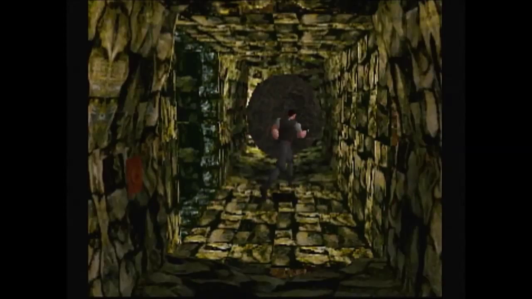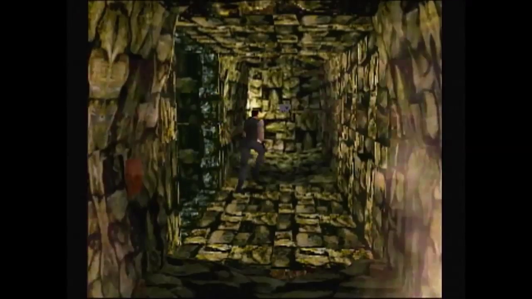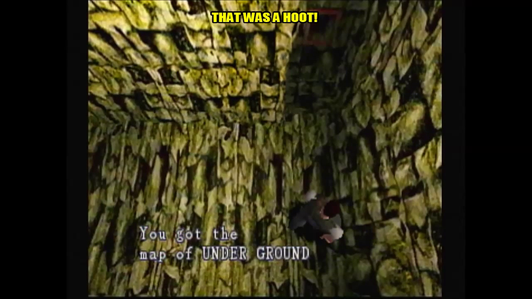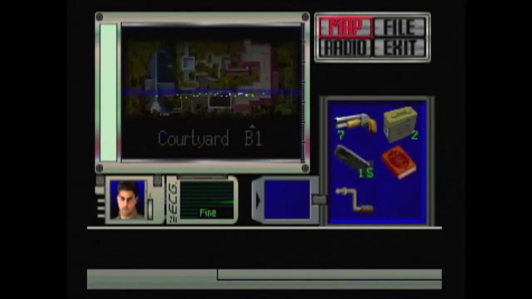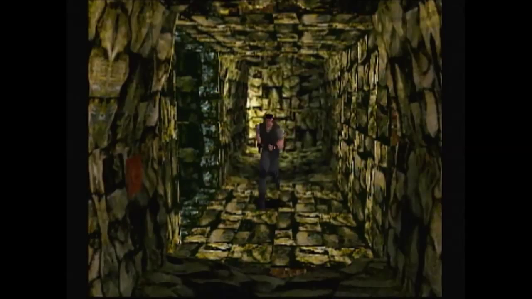Now we have this door available. Rock in the hole. Rock goes by. Hey, look, a map. Really? That much? What's here? MO disc. Okay, so I guess I don't need that other crank yet.